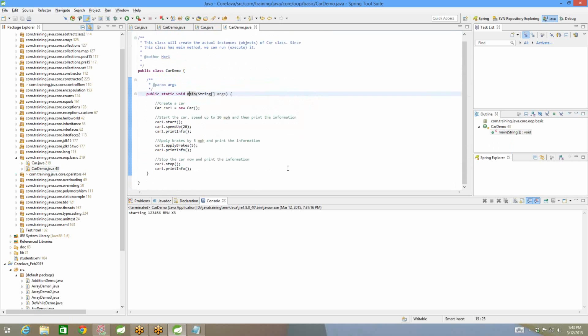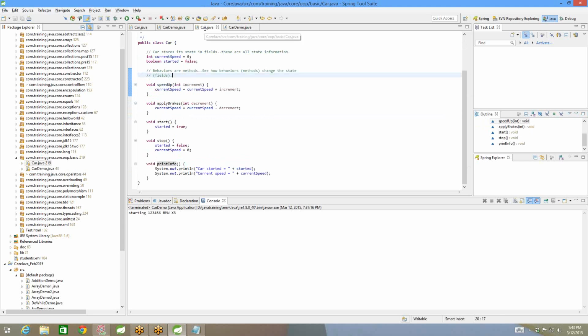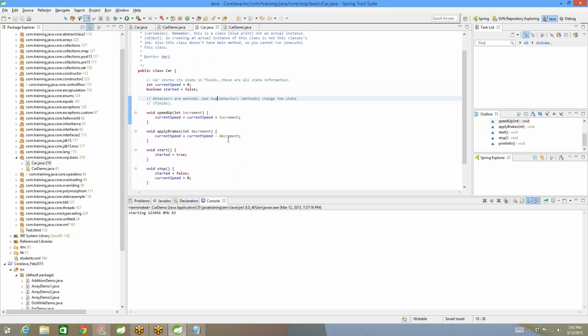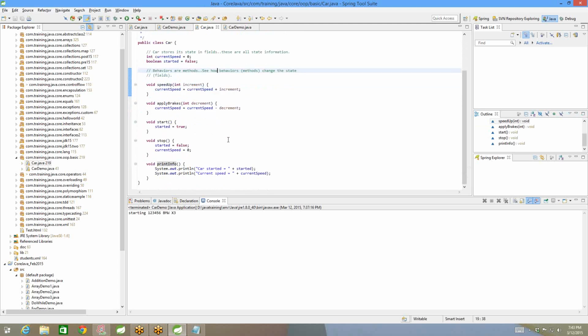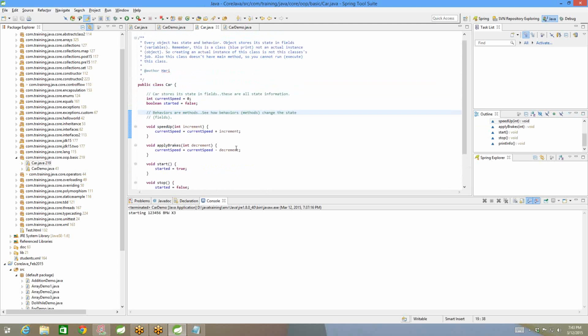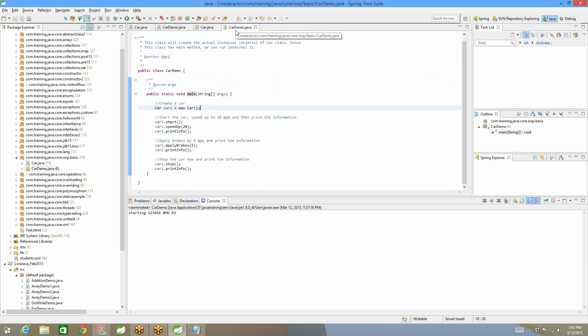Venkat, you are saying that your constructor will be called every time you call the new operator, meaning instantiation. Every single time you instantiate it, a constructor will be called, is what you're saying. That's exactly what I said, and I'll stick to it. But you will come back here and say, where is the constructor here? If there is no constructor here in the Car class, how are you calling it?